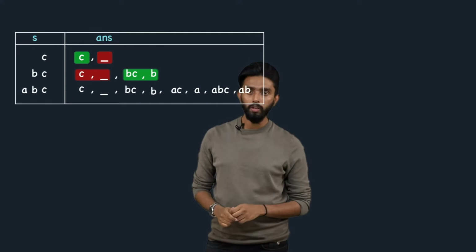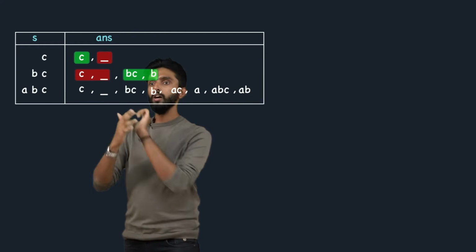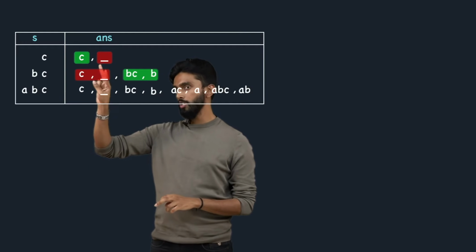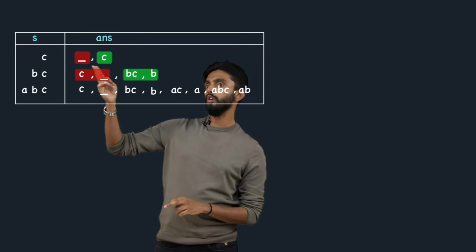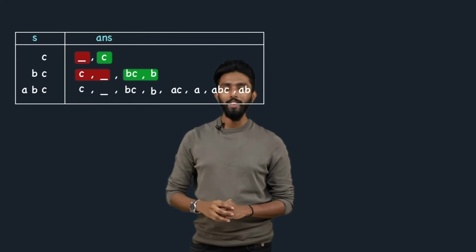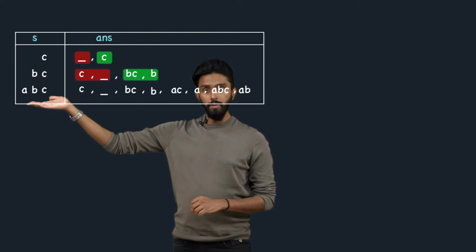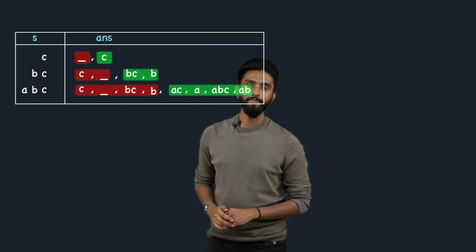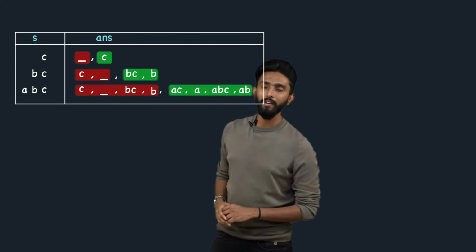How are we able to think? In which case it is red and green, and just to make the color combination I'm just swapping this. So here also it is first you will not pick, then you will pick. So it is red and green. Here also it is red and green. If you look at this ABC, right? Don't pick A, pick A. So red and green. How are we able to think?